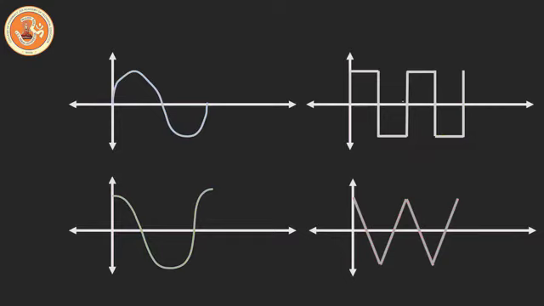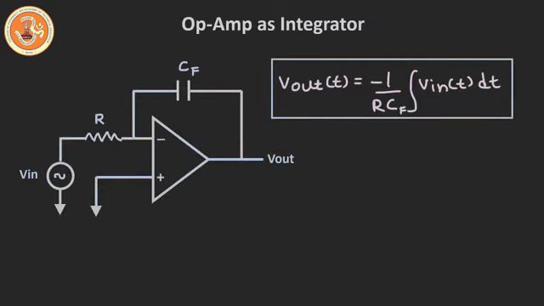Now, so far we have seen this simple integrator circuit and we understood that using this circuit we can integrate any input signal. But in real life, if you use this integrator, then you may not get the desired output which you should get using the theoretical calculations. Let's understand the limitations of this simple integrator circuit, and let's also see how we can overcome these limitations.